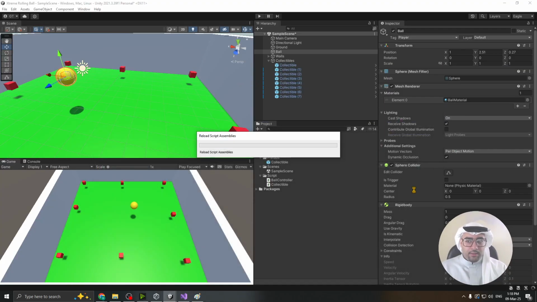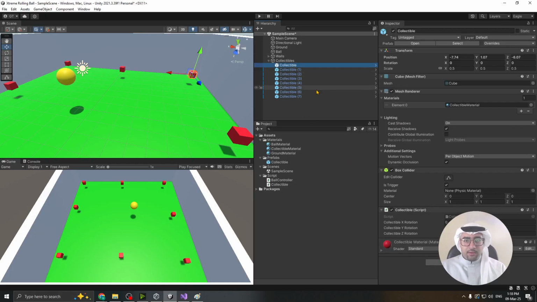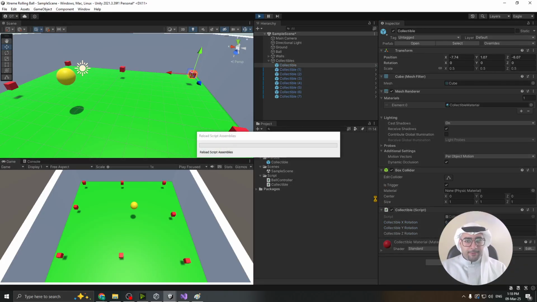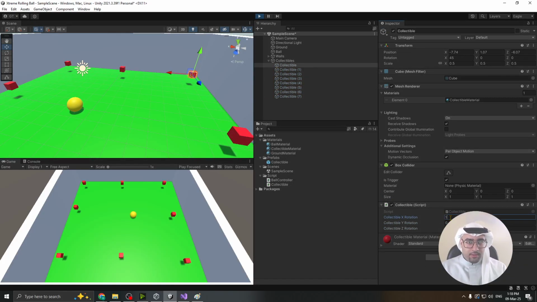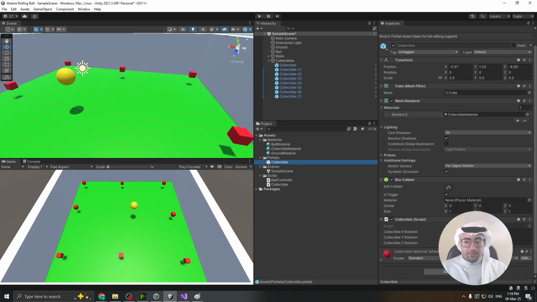Cool. So by default, all of them are going to be 0, but it's accessing this in real time. So I can go to any one of them and set it in real time, as you can see. So this can be 1. There you go. It's only that one rotating now. 2, 3. Okay. All right. So let's change the prefab again to have what we had. So 2 and 1. And then apply it all again. So then it is applied, as you can see, across all of the objects. All right. And across the prefab itself.